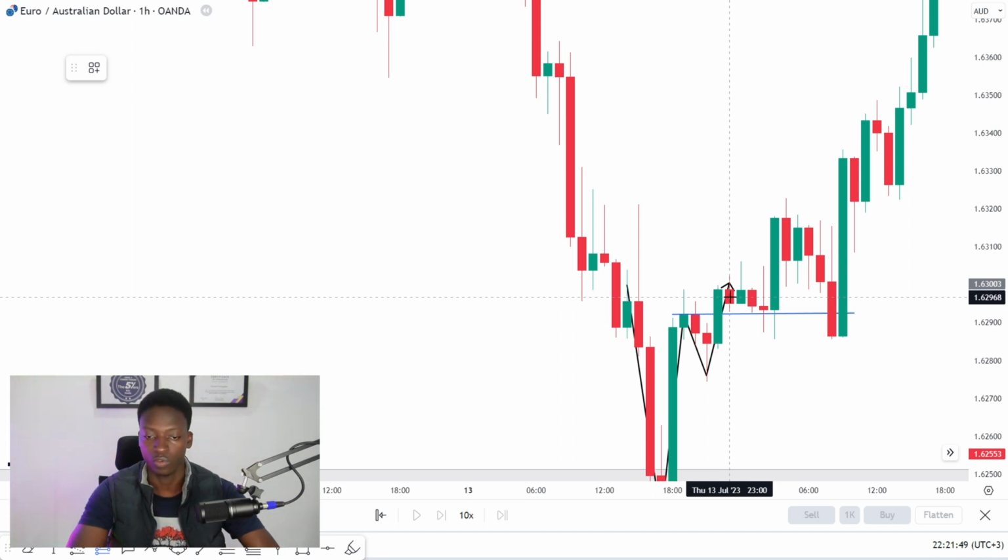So I do have a trading rule whereby I don't take positions past midnight. Between midnight and 6 a.m. I don't take any trades. So my trading day starts at 6 a.m. and closes at about 11 p.m. Simply because past midnight you can get a little bit of bad spreads, which might not work well with perfect execution of your entry. It's also a way for me to limit overtrading so that I have specific times where I take setups, and past that time I don't take a trade.